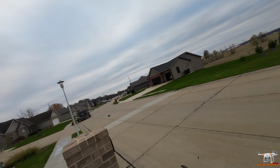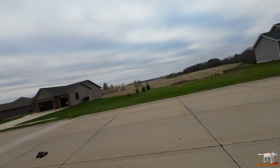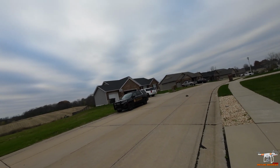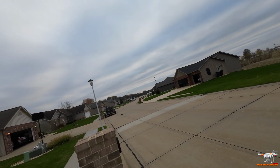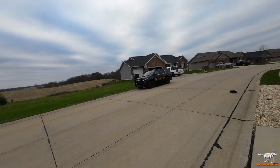So it's just a little speed here. You can see again, it's just a little brushed. I think it looks like it's probably about a 390. That's about what you expect. Not real quick, but not slow. Definitely would make for a good present for someone just getting into the RC hobby. Something that's not going to be too quick.